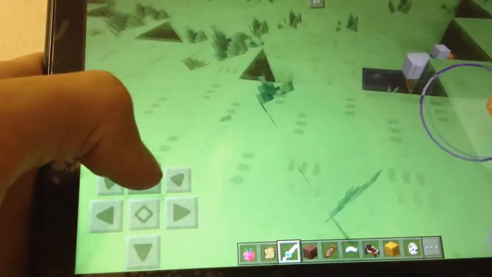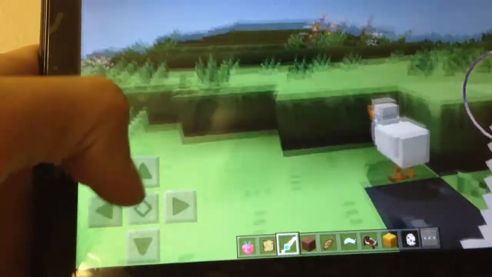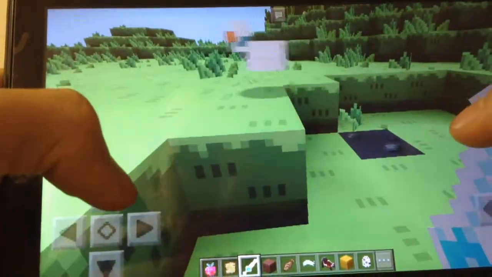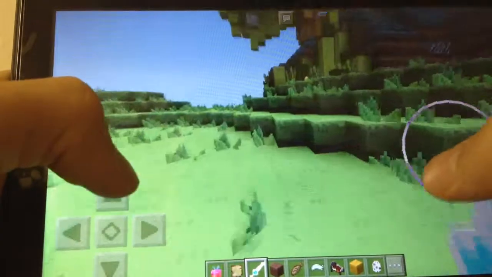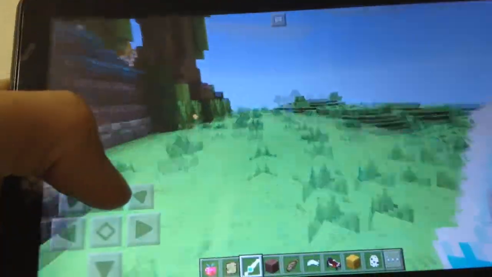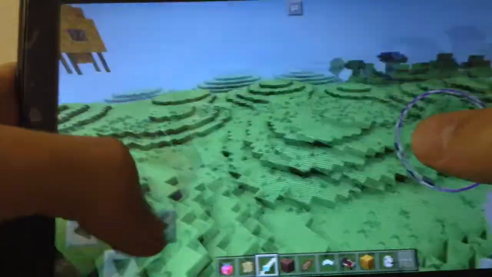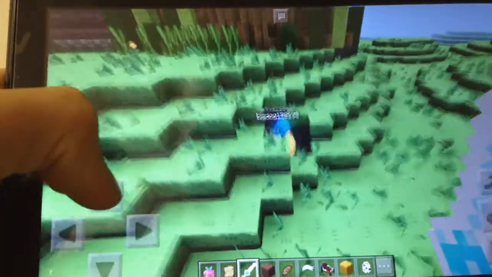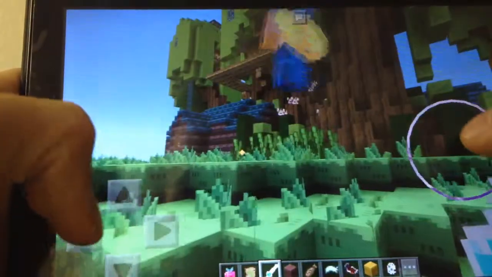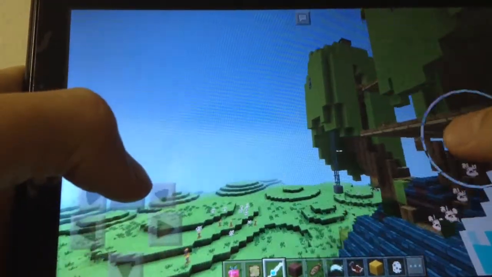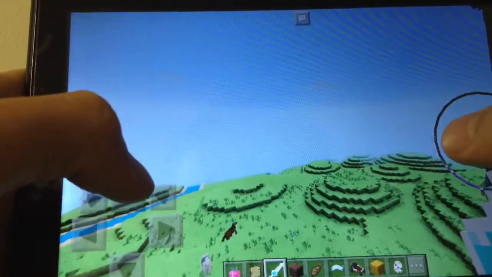Oh, hey, look, it's a chicken. What does a chicken look like in this texture pack? Oh, just like a regular chicken. Alright, let's go and explore the Candy Kingdom. No, wait, Colin, check out the Ice Kingdom. Oh yeah, we'll go to the Ice Kingdom.